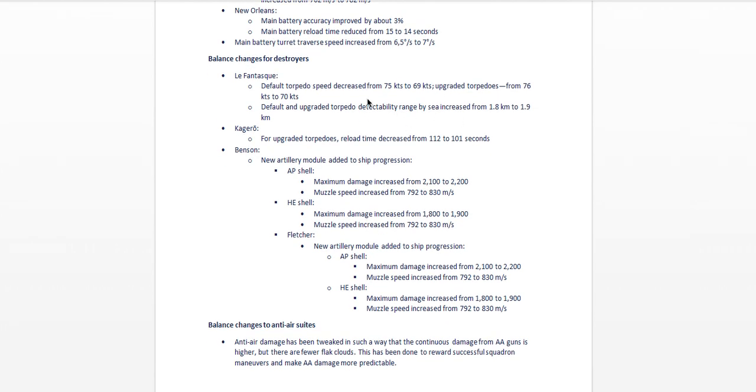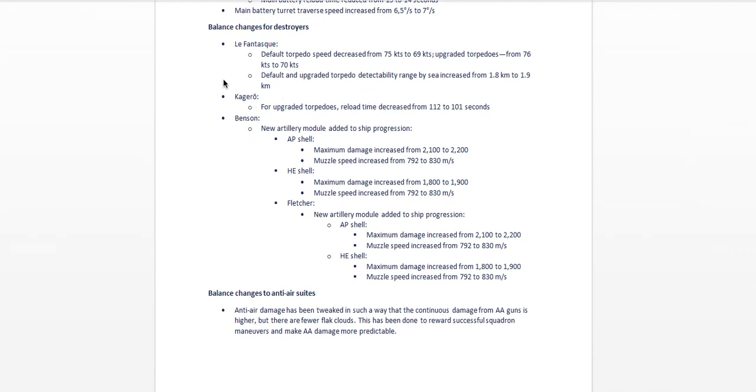That's actually pretty considerable. 6 knots and 0.1 kilometers together. That's a lot. And the Kagero, finally the Kagero is getting some love. My girl, poor thing, for upgraded torpedoes. Reload time decreased from 112 seconds to 110 seconds. So not the biggest, but it's at least something.